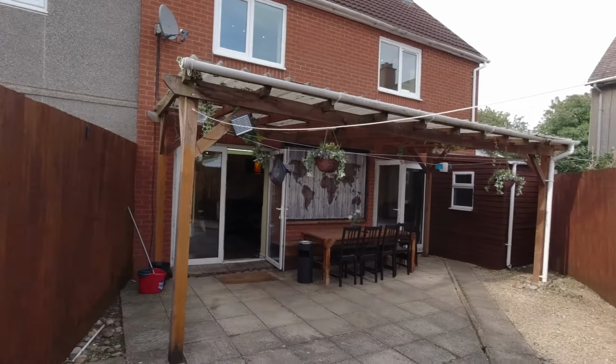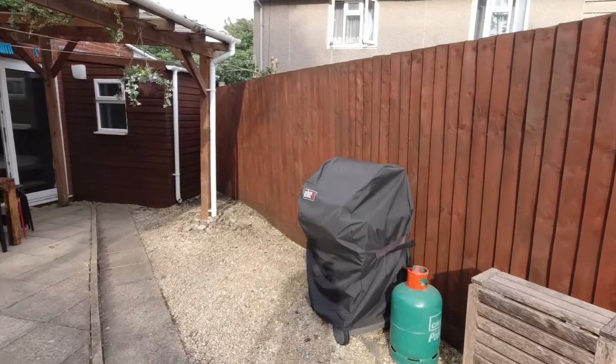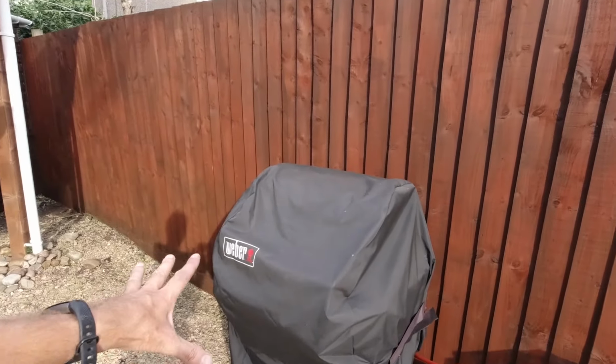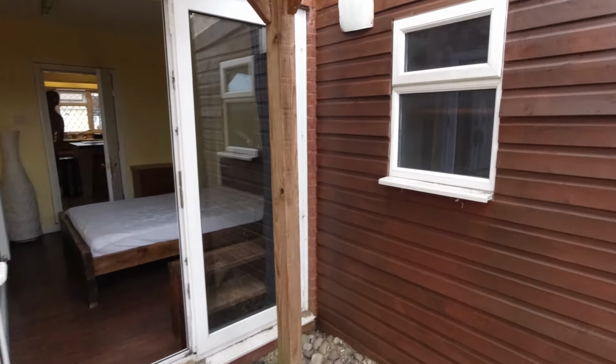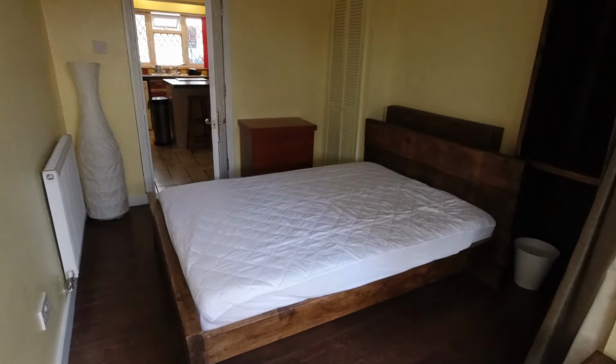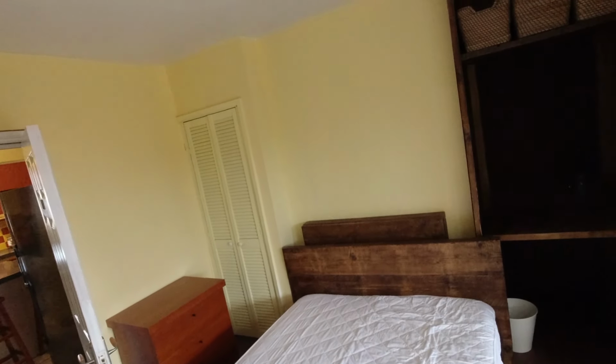You've got loads of washing line bits and bobs. You've got a barbecue, a really nice Weber barbecue. So yeah, feel free to tackle that one. Do it clean if you can when you finish with it. What else? Going into, I guess this is room 1. This is the, what's it called again? Oh, the chalet. This is the chalet because it's woody.